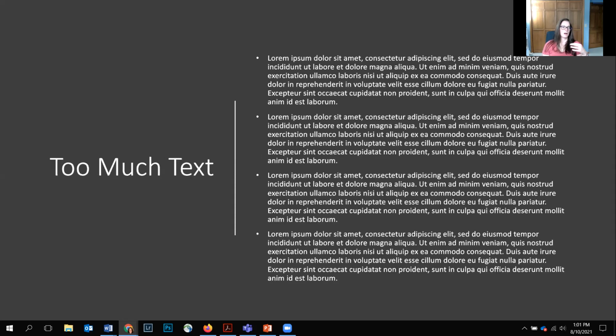So here's a faux pas about too much text. If we're thinking about an individual who's looking at our presentation, and the way that human beings read text across the top, down the side, and then across again, they're going to read this big title here, and then they're going to see those dots, but then they're going to come across this mass of text. I just used boilerplate lorem ipsum text that people use to fill websites when they're building them before they put the actual text in there. But you can see how much text is there, how many sentences there are per paragraph. That's overwhelming to the person who's reading this and trying to listen to you at the same time.